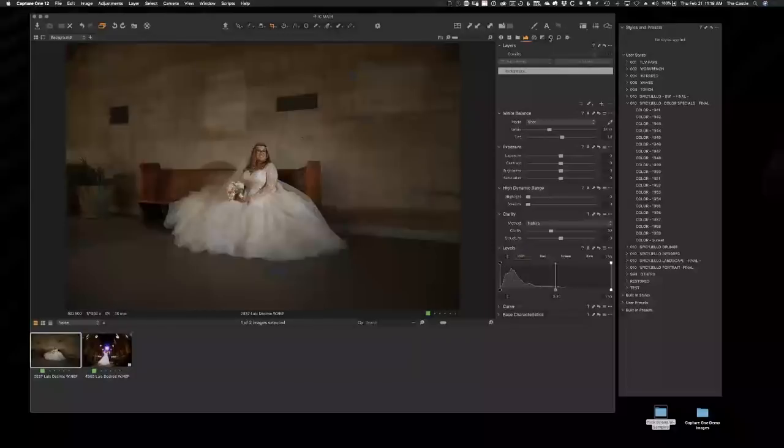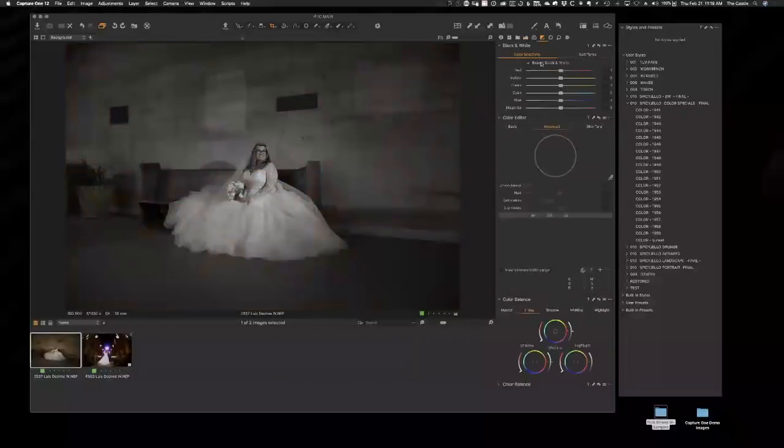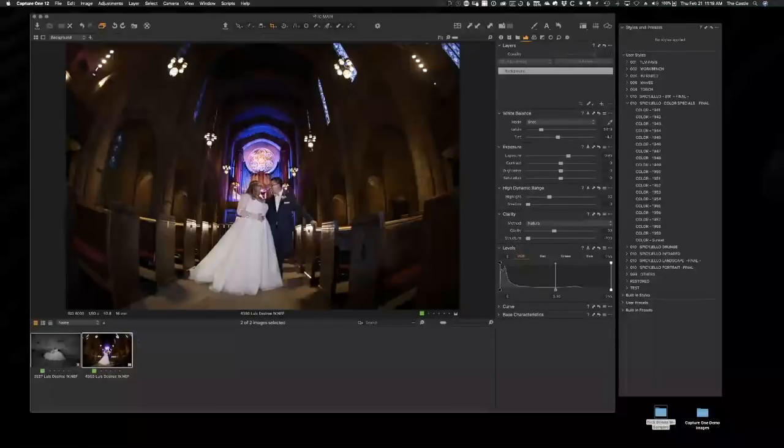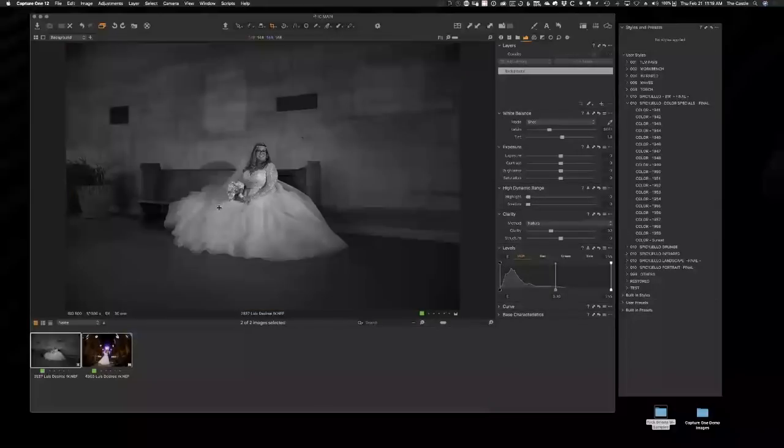So for example, let's say I made this one black and white, and we're going to get to black and whites in a minute, so we're not going to follow along with that. But say the second image, I want it to be black and white as well. So I can select that second image. And then you notice the first image is highlighted more. I really wish it was highlighted a different color, because when you have a lot of images, it's hard to see, but just notice it. The left one is highlighted more. See how the right one is highlighted more, plus it shows on the screen.